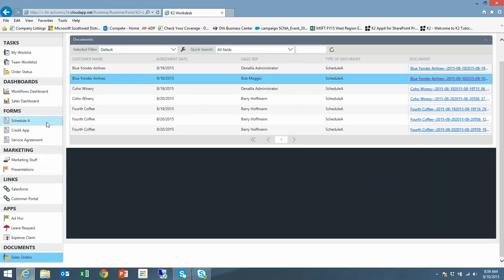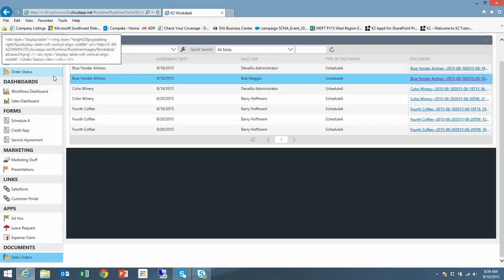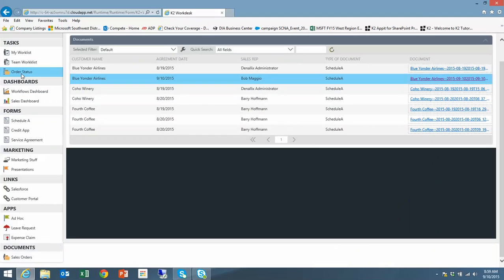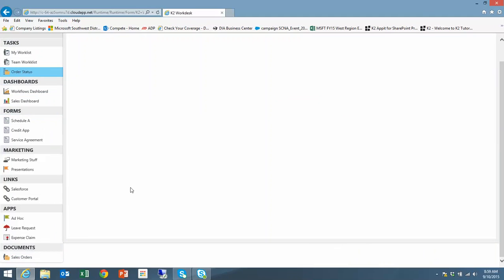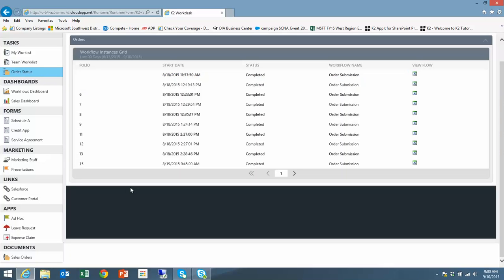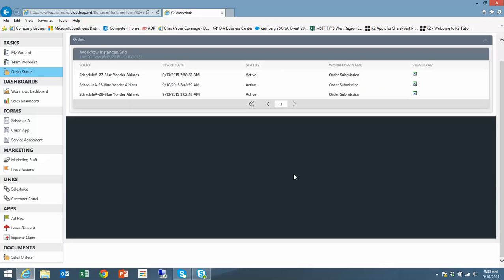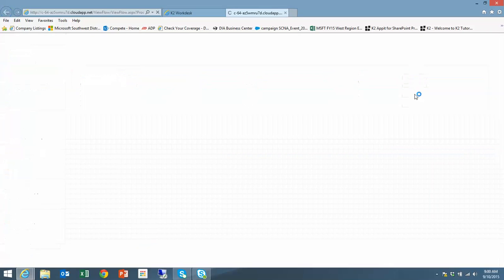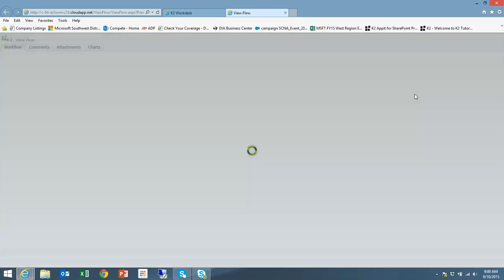Okay. I've also got the ability, if I come in here, you can see on the left-hand side, I've got an order status link. Probably one of the most challenging things being a sales rep is constantly trying to figure out where the order is in the process and how the process is moving along. With K2 and our workflow engine, we actually track that. And you have the ability to build a workflow status link where they can check the status of the order without having to call multiple people to find out when it's going to be delivered.